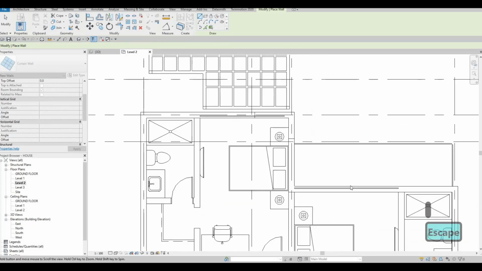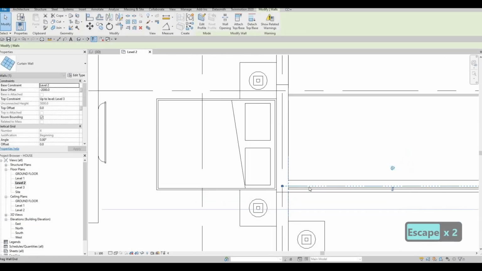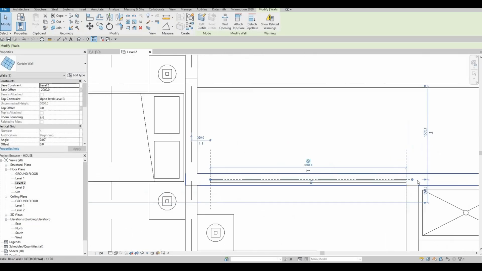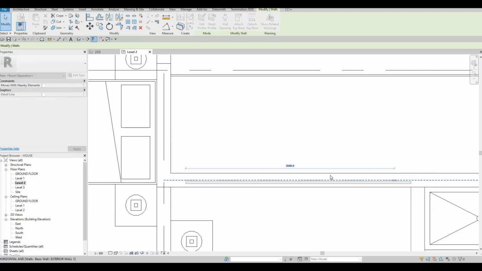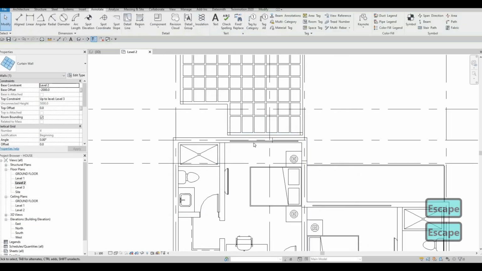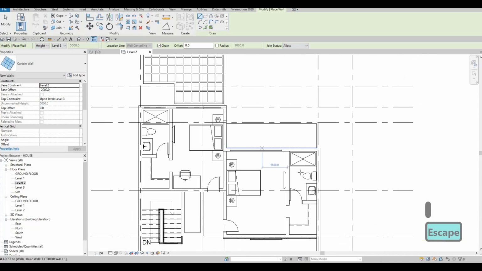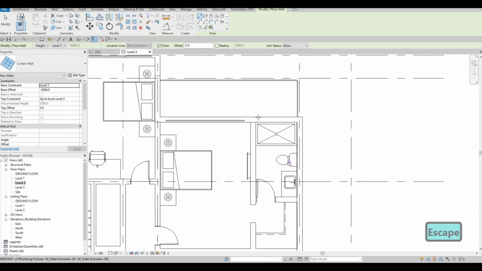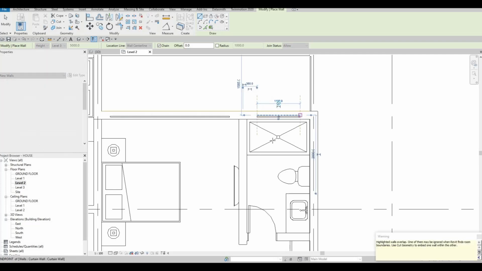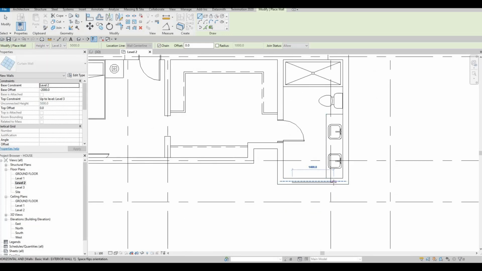Make sure this is going from the inside, so you need to flip it a little bit. I don't want it to be forced to be on the end, so I kind of give it some space like this. Something like that. And then I want to add here as well, some washroom window, not too high, so this one as well.